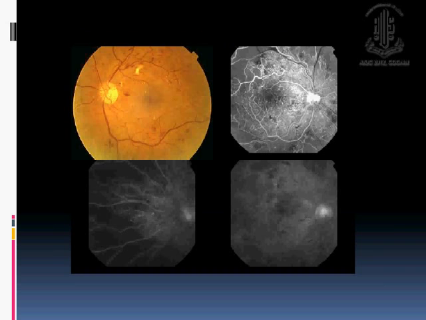So clinically, if we just use a direct ophthalmoscope, we'll just see this area. You see nothing is there. So examination of the clinical picture requires a good fundus examination. Just a direct or a 78D will not work. You need to see the periphery also, and then the angiography will help you.